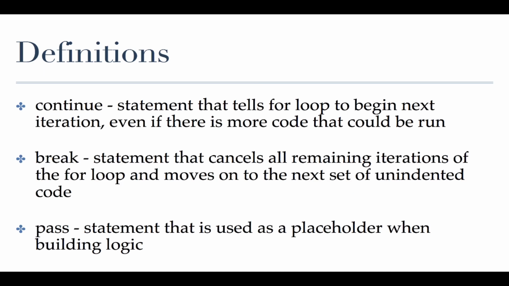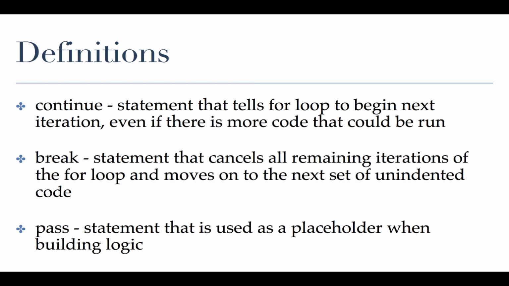So the definitions that you need to know are, what are these three loop statements? The first one is continue. You can only use these loop statements if you are in a loop, like a for loop or a while loop. They won't work anywhere else; they're designed specifically for looping. If your Python code comes across a continue, either through an if statement or at the end of a line somewhere, it tells the loop that even if there is more code underneath it, still embedded within the for loop, it will stop right there and continue to the next iteration.